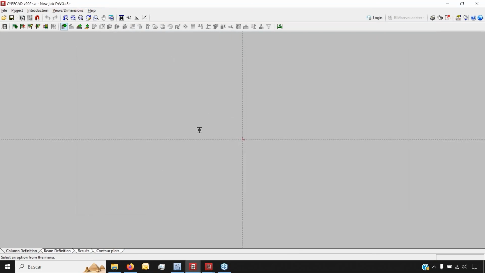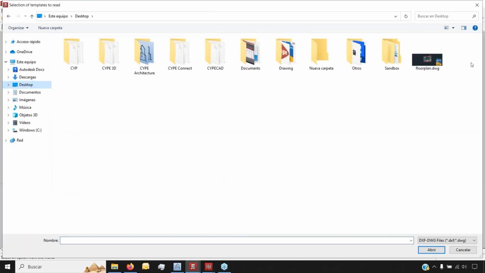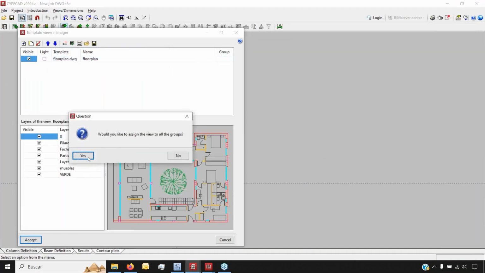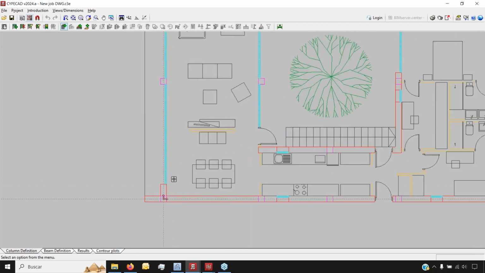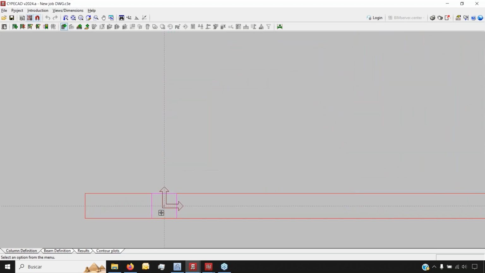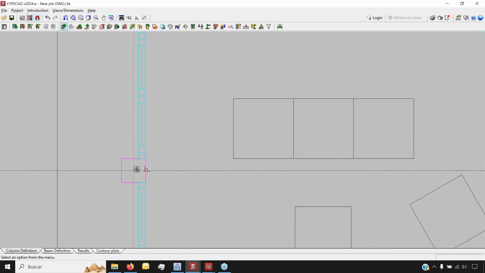And before we start, you can see that I'm working with an empty canvas, of course. So if I want to, I can work with an empty canvas, or I can import a DXF or DWG drawing as a basis for my project. In this case, you will see that I have already imported some drawings from the architect, and I can use this as a basis to start modeling my structure. So let's snap my cursor to this drawing right here, and we can start adding our columns.